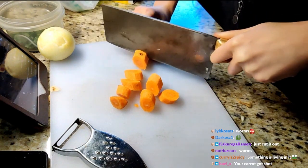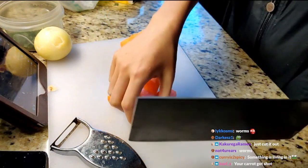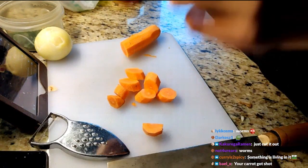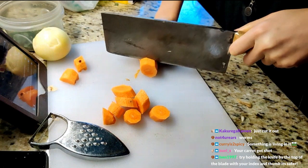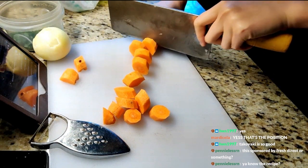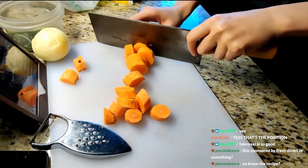And what is this carrot? Let's cut it in half. Where are the worms at? You see any? I'm learning so much from you guys. This is actually fun. I like it.